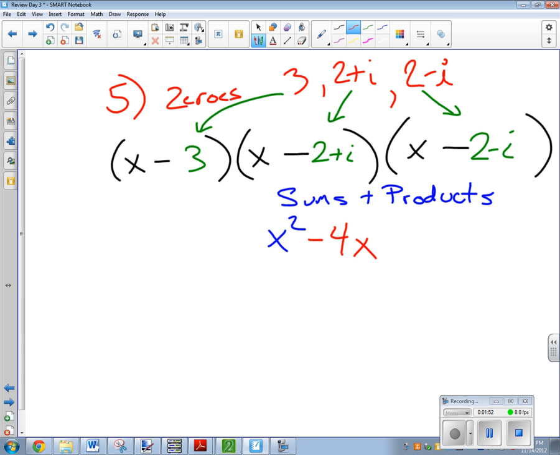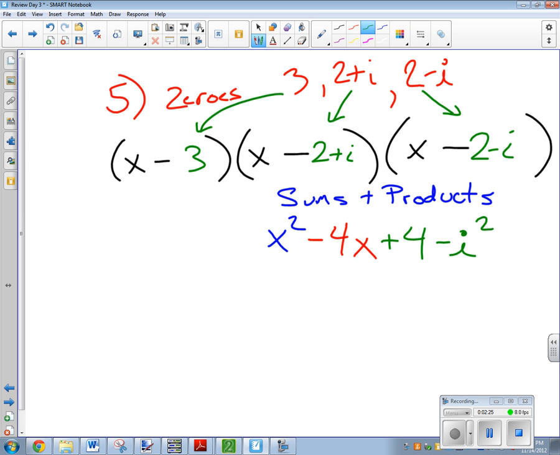When you're multiplying 2 trinomials together, that's when we use sums and products. Negative 2 plus negative 2 gets me negative 4. i plus negative i cancel. It reminds me, oh yeah, it's the middle term, I need to put an x with it. So I did the sums part. Now I'm doing the products part. So now I'm taking negative 2 times negative 2, positive 4. And then I'm taking i times negative i, negative i squared.